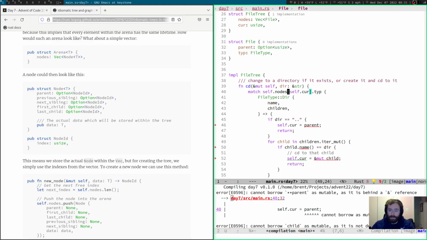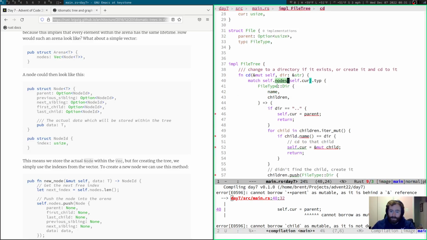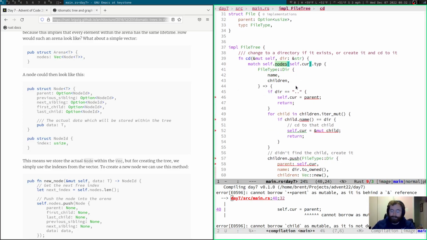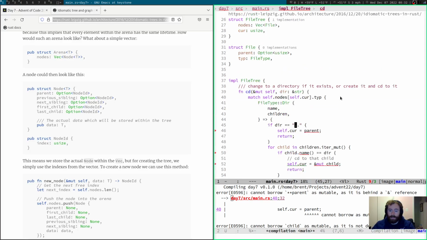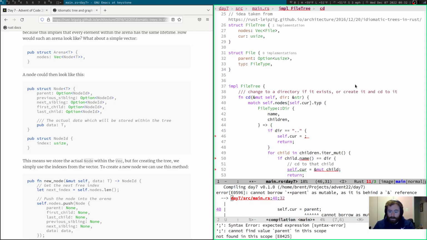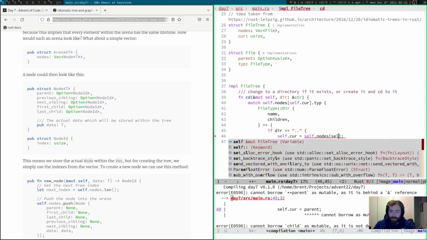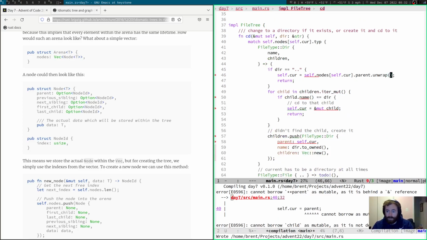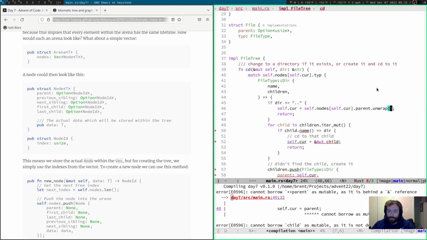Self.nodes of self.cur type. If it's a directory, it has to be a directory actually. We extract the name of the children. If there is this, self.cur equals self.nodes of self.cur.parent, unwrap and return.